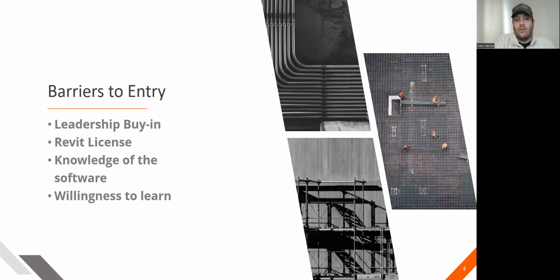So, some quick barriers to entry with Revit. Obviously, you need to have leadership buy-in. Leadership buy-in, from what I've seen, is probably the biggest step just to getting into BIM. There's a little bit of pushback, like BIM's expensive and things like that. But what I like to tell people is, it's hard to put a price on BIM, because BIM saves you from making the mistakes that cost you money, but you don't know you're making those mistakes because when you're using BIM, you don't make them. So it's hard to put a cost on that. How do I tell someone that if they didn't have BIM, they would have had to make a mistake and put in those RFIs and things like that?